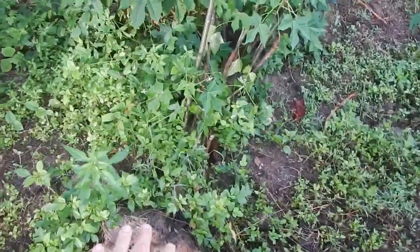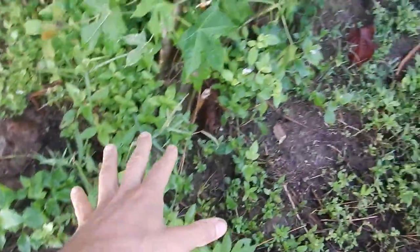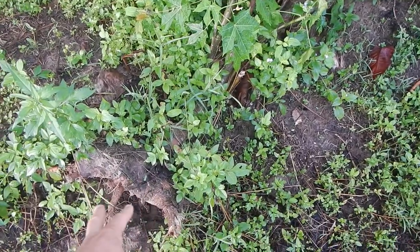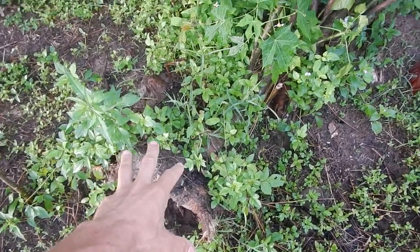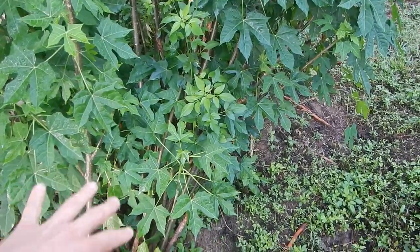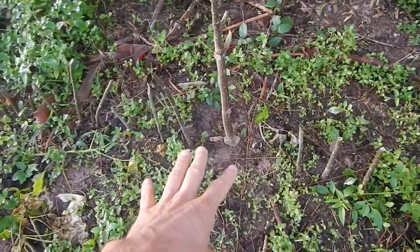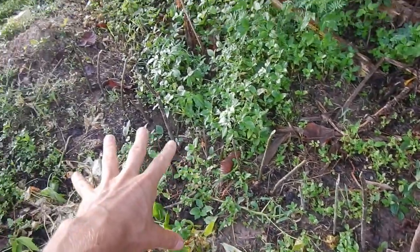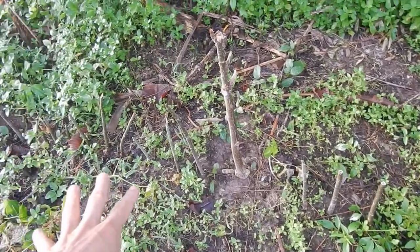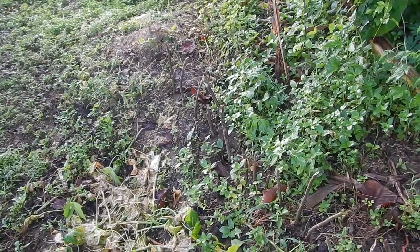There was a chaya plant that had fallen — you can see the chaya roots here. When the storm comes and they haven't been planted deep enough, or the soil gets loose because of a lot of water, the chayas will fall. When that happens you can take a chaya, chop it up, and just plant more — all these will grow into insanely big plants. They even grow well in dry conditions. It's a completely amazing plant, and food security forever.